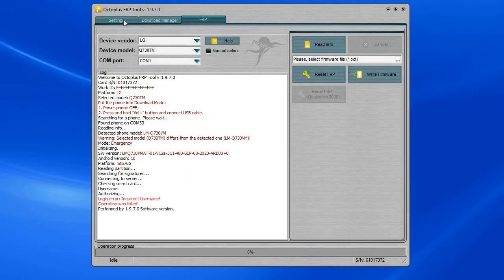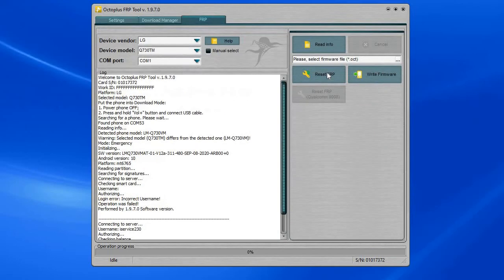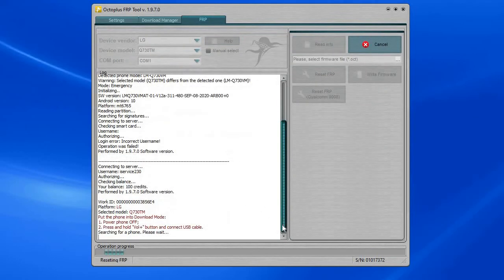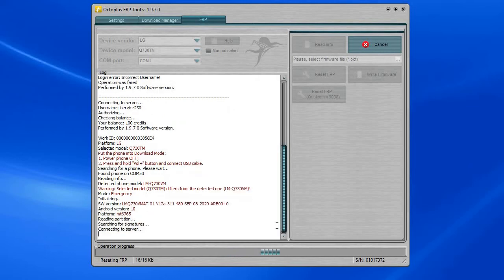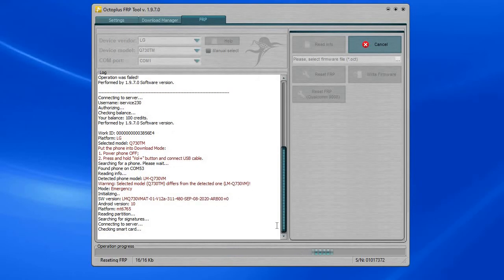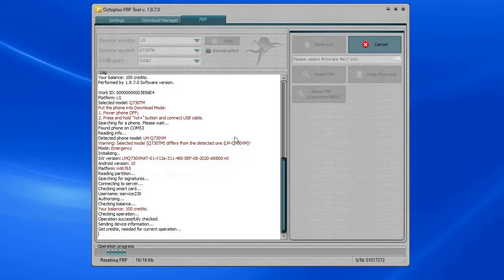In this case, I recommend checking very carefully before using a different model to do the procedure, as it can be a risk of damaging your device, losing the credits, or not getting the job done. Still, in this case, where it's the same model but different brandings, as we have the Verizon and I selected the T-Mobile, it should work. Anyway, first it's better to check on forums if anyone has done the operation before, or even ask the Octoplus team if it's safe. After I did some searching, I decided it's a risk I can take.